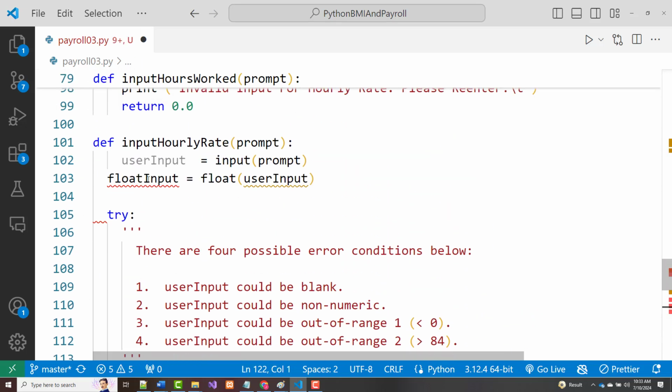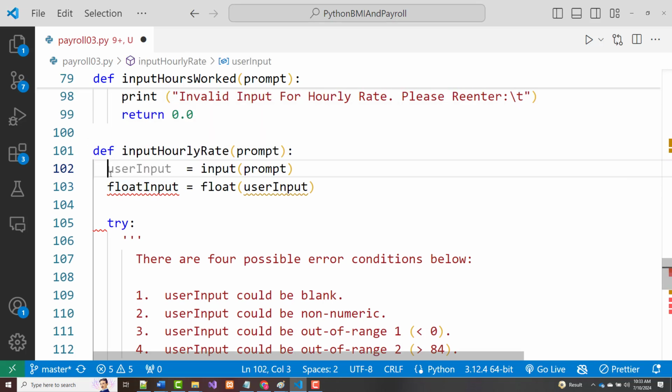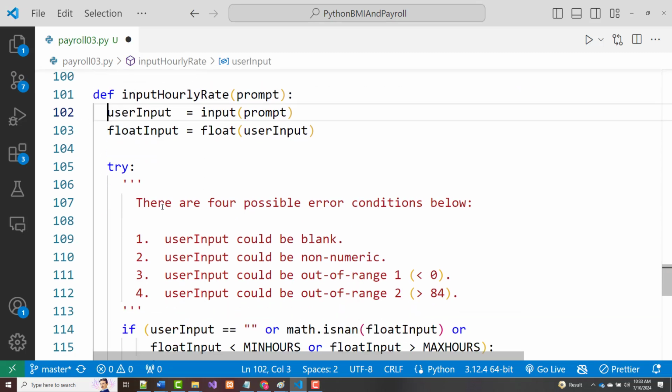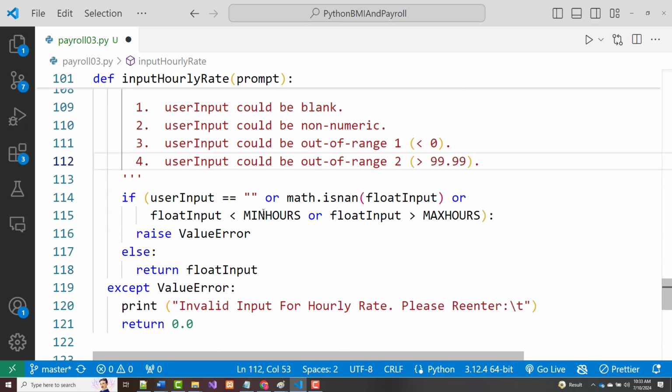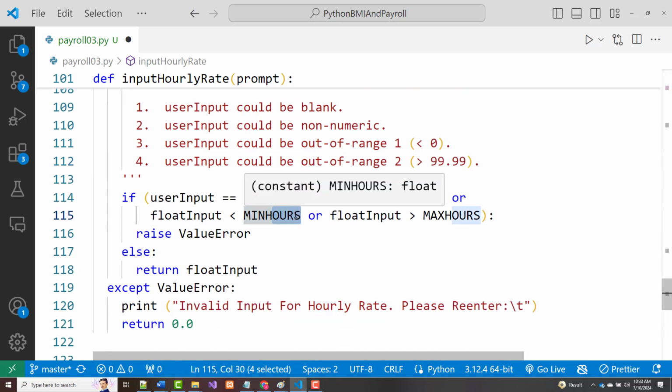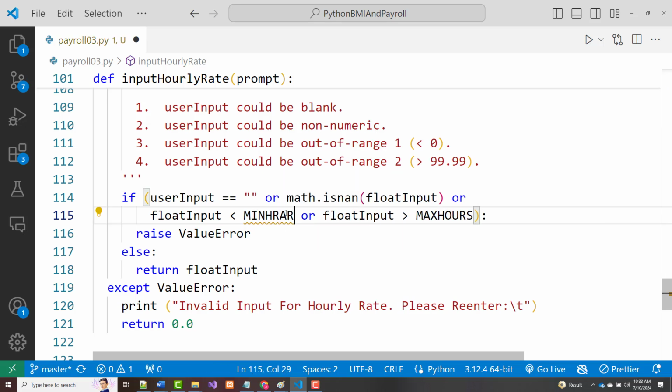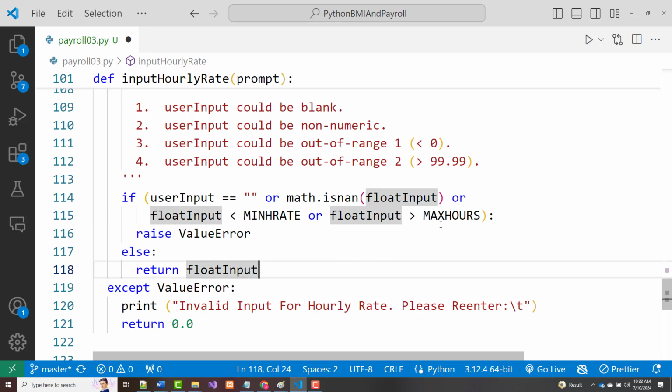Why did I do this? Well, let's look. All right. There are 4 possible error conditions. Now it's less than 0 or greater than 99.99. This is not min hours anymore. This is min H rate. And it's max H rate.